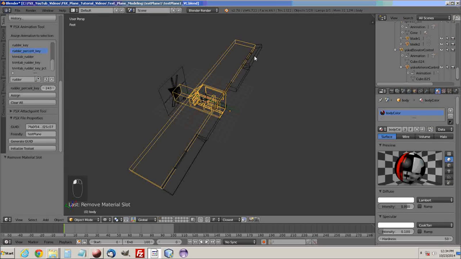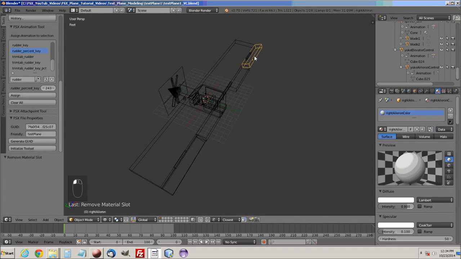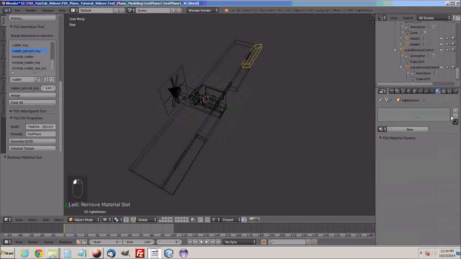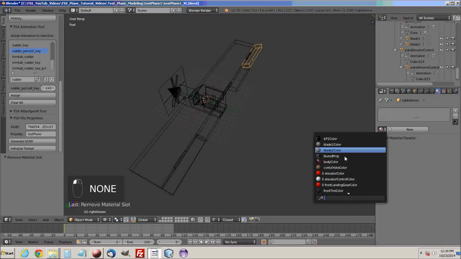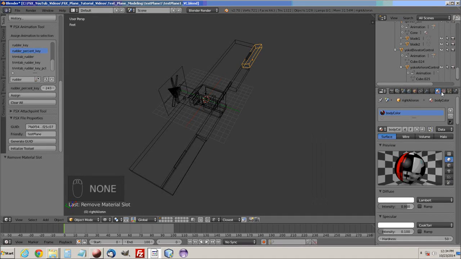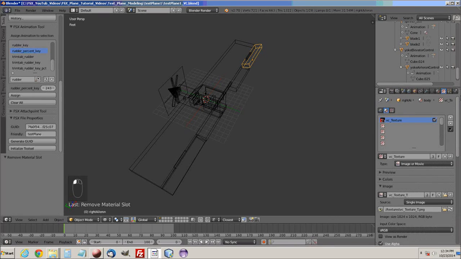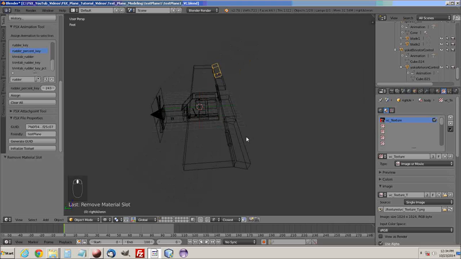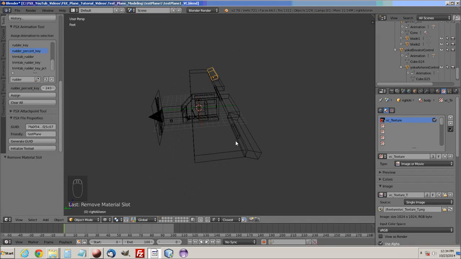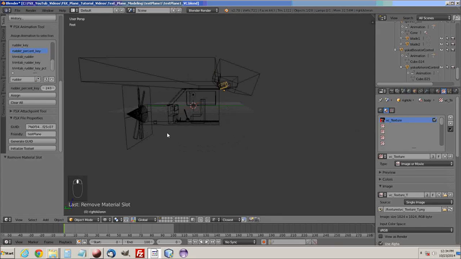Go to the right aileron. We want to remove that. Choose the little icon from materials, body color. Make sure the texture is set up. It is. Okay, so now we need to choose the control yoke.